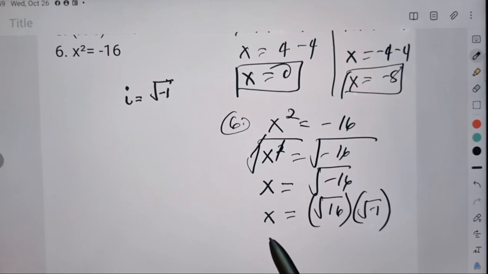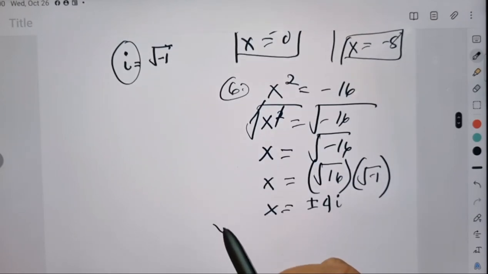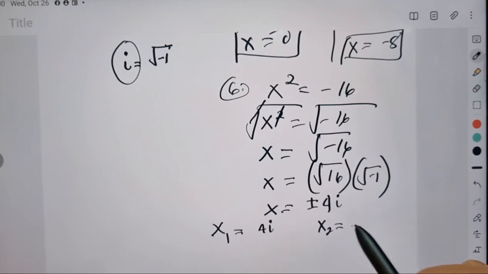Okay? So ngayon, ang gagawin natin, kunin natin yung square root ngayon ng ating 16, square root of 16, which is positive and negative 4. Then, square root of negative 1, wala tayong value, but ang equivalent niyan ay i. So, times i. That's why we have two imaginary solutions here. Now, ang magiging value ng x natin dito, the first value of x is positive 4i, at yung second value of x natin is negative 4i. Okay? So, that's how you're going to solve in case that the value of c is less than 0. You will have two imaginary solutions here.